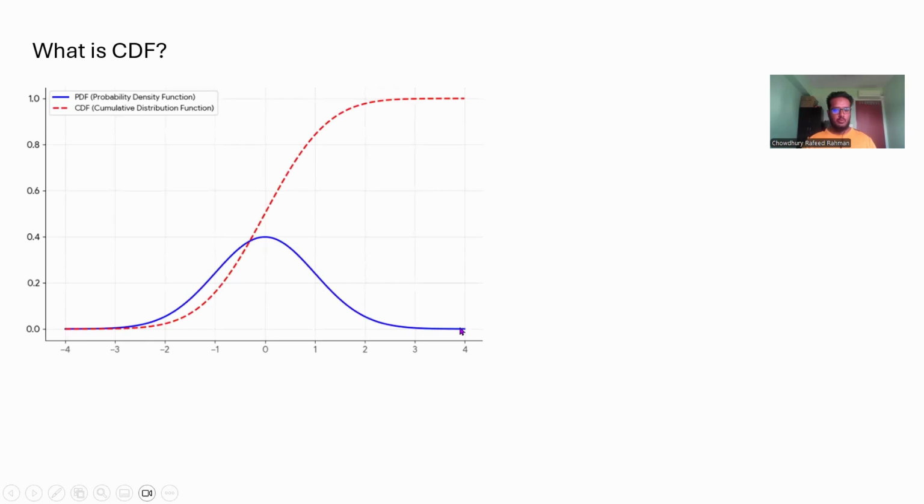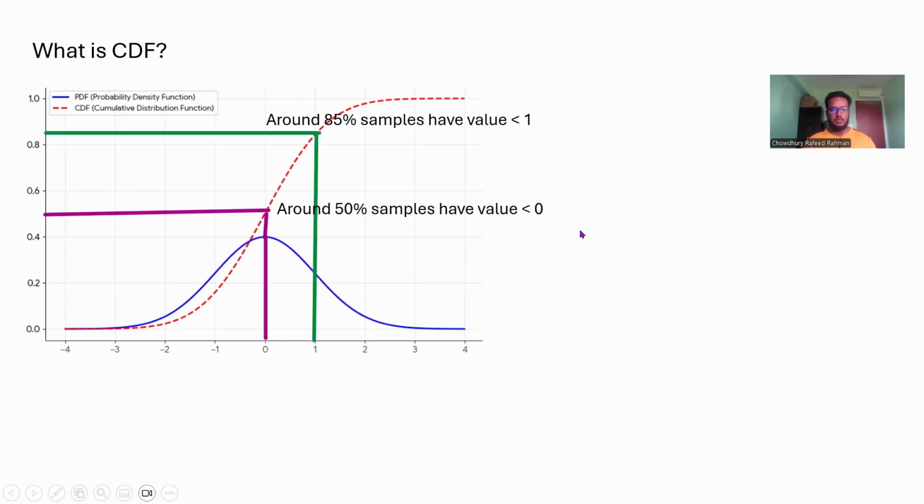So this blue line right here, you can assume that this is a probability distribution. And if you guys are familiar, this is a normal distribution. Now, it doesn't need to be a normal distribution. It can be any probability distribution. But just for this example, I'm showing this. Now, for this blue PDF, probability density function, you can actually draw the CDF, which is the cumulative density function or distribution function, right? CDF. So you can see that the CDF stops at 1.0. Now, what does the CDF mean? Let me show you that.